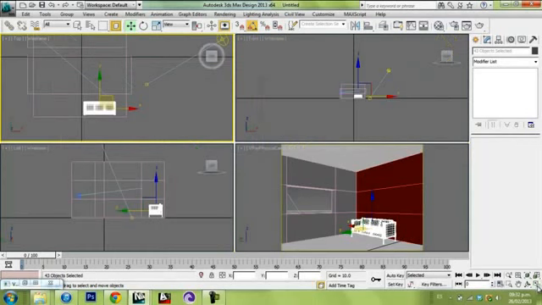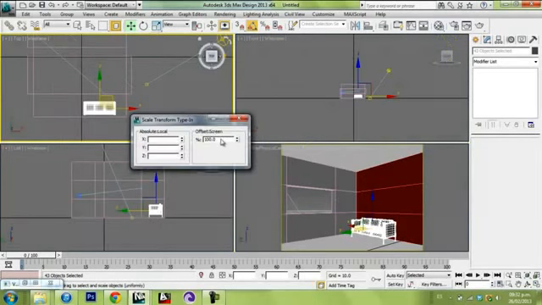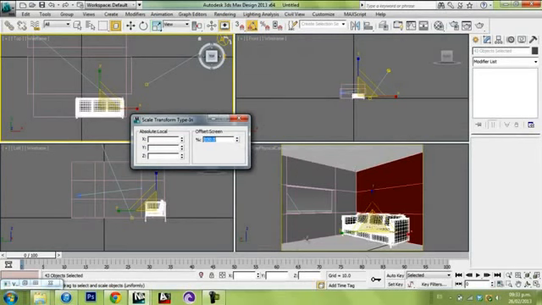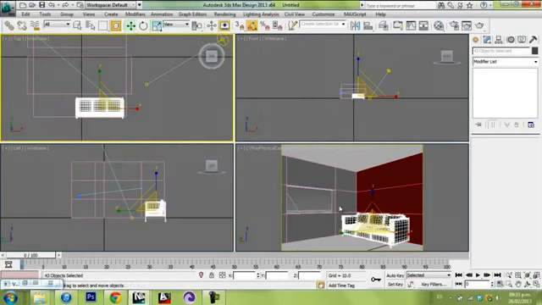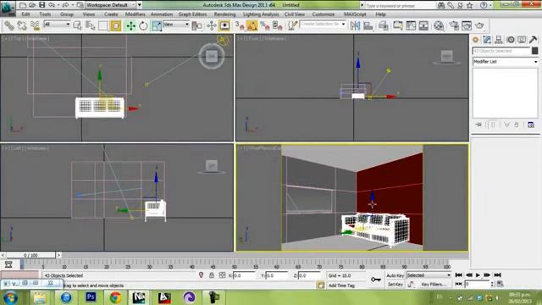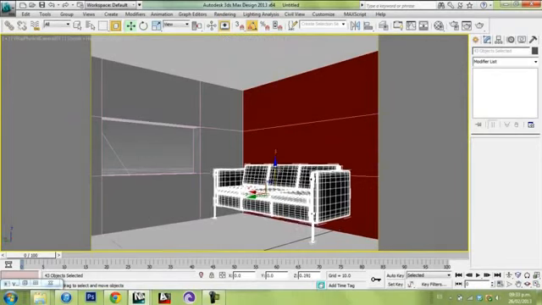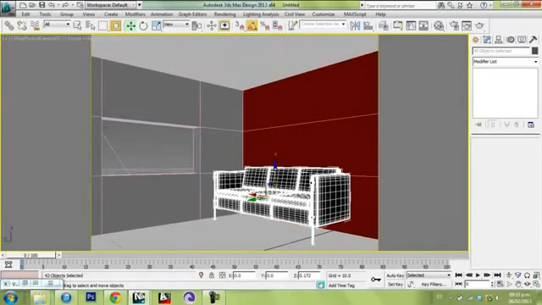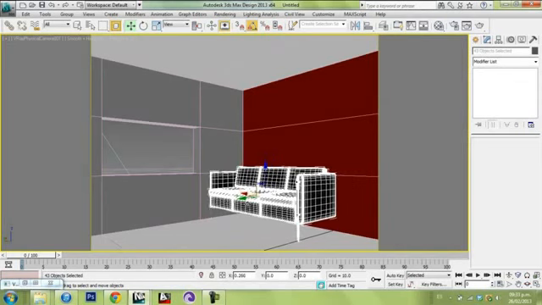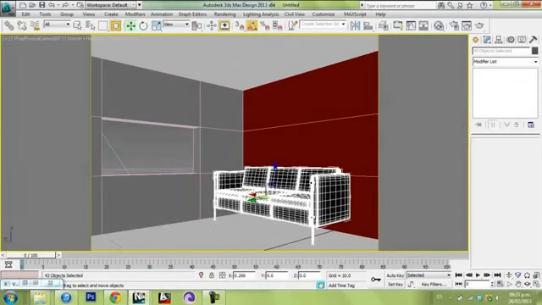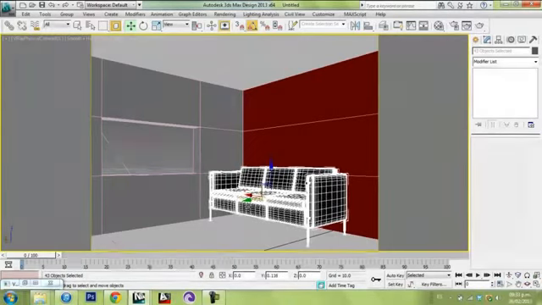I think it's not scaled. Here we can change this a little. I think it's a bit slow because of the model.